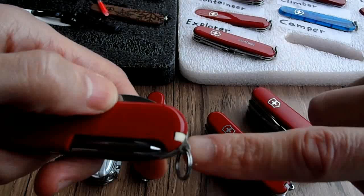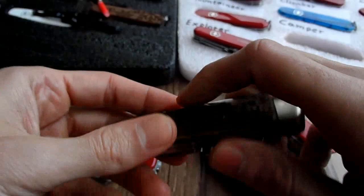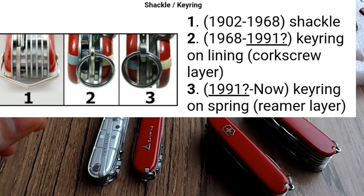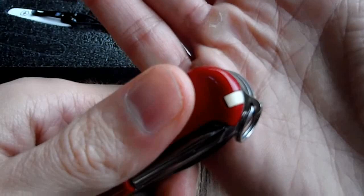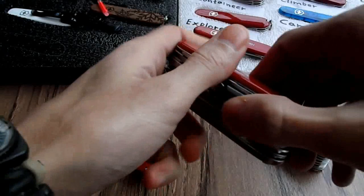From the key ring you can learn a lot of made date. From 1902 until 1968, shackle type of key ring. Of course this is not a Swiss Army knife, it's just for example, because it has some of the same characteristics. Shackle key ring. From 1968 until 1991 the key ring made by brass and placed on the spacer of the corkscrew and a small blade spring. From 1991 until today's made by steel and placed on the spring of a reamer layer.